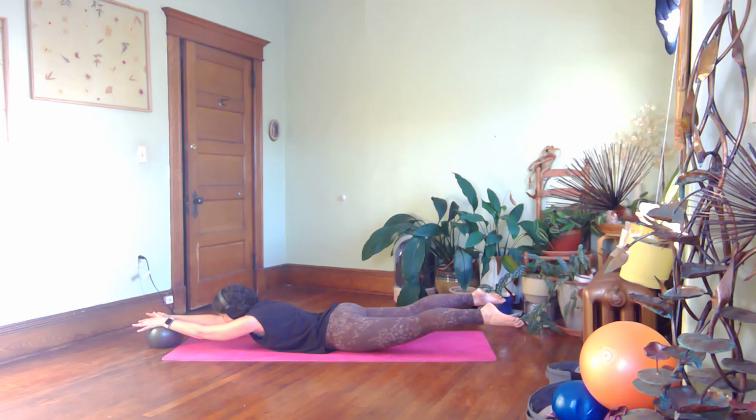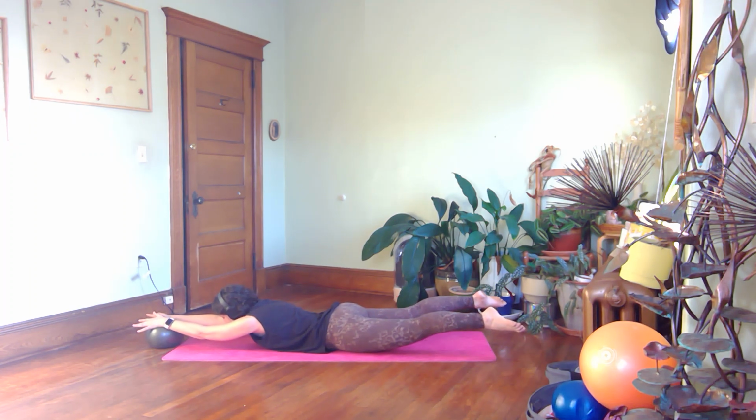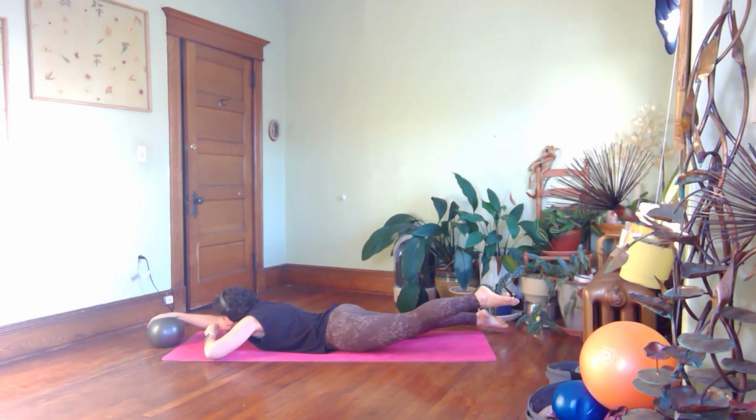Inhale, stay, and then exhale back down. All right, how about a flutter kick? Prop up your upper body, draw those abs in, and let's take your legs up into that superhero pose. All right, now little flutter kicks. You're going to inhale as you lift, alternating the legs.